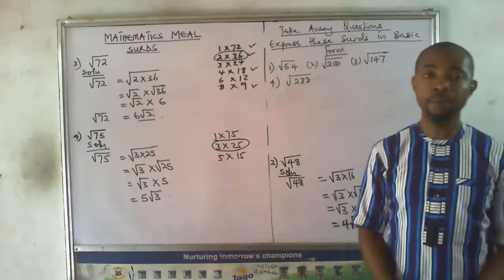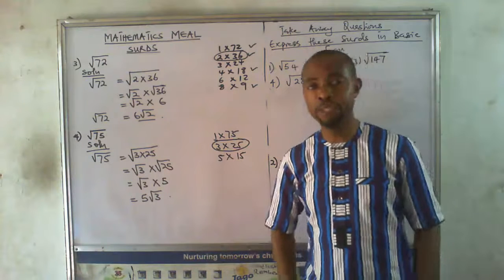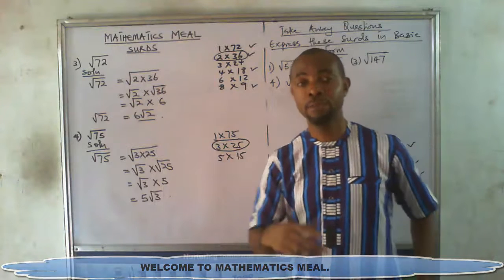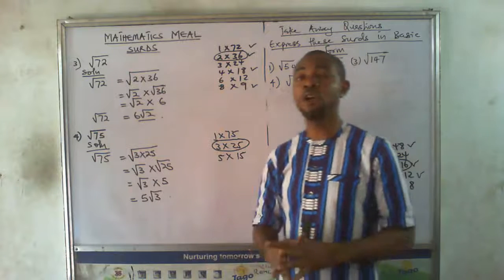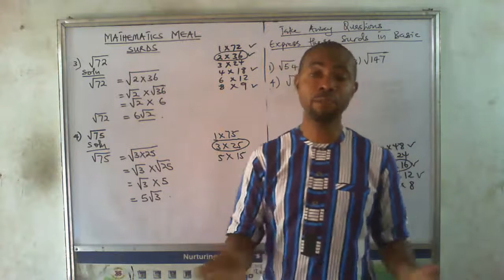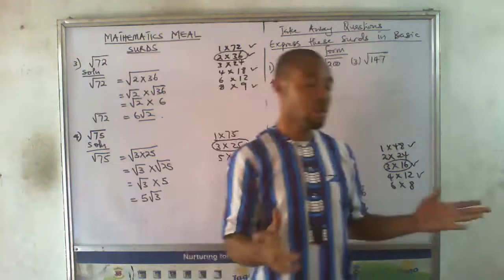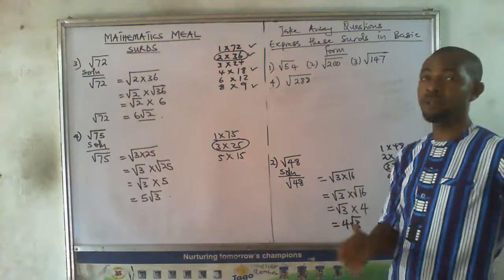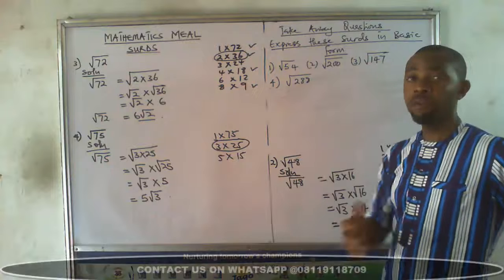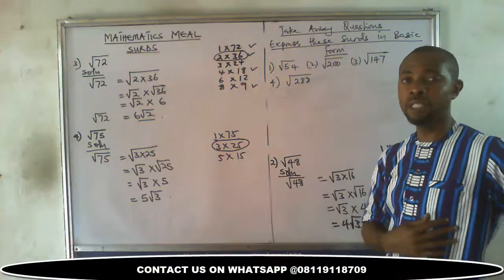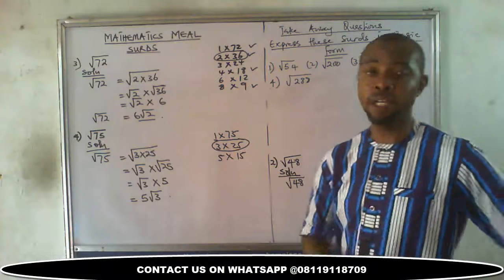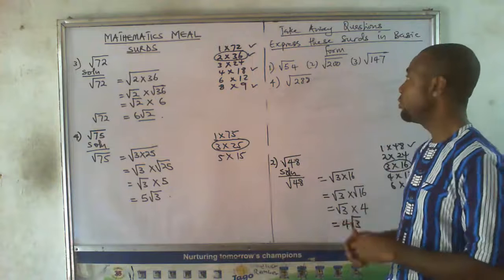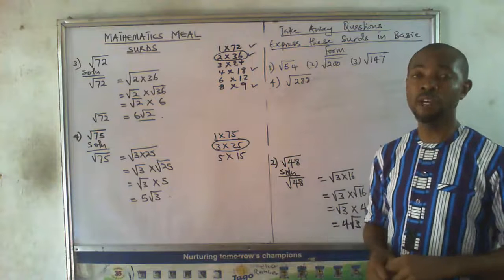All right, we are back to continue with our business on mathematics main. So far, we have been looking at basic and non-basic forms of what? Of SURDS. And we have solved some problems as far as the basic form of SURDS is concerned. And we have some takeaway questions that we just want to solve right now before we look at the non-basic form of SURDS. I'm still your brother, Engineer Ike Okechukwu. Just join me as we do justice to these takeaway questions.